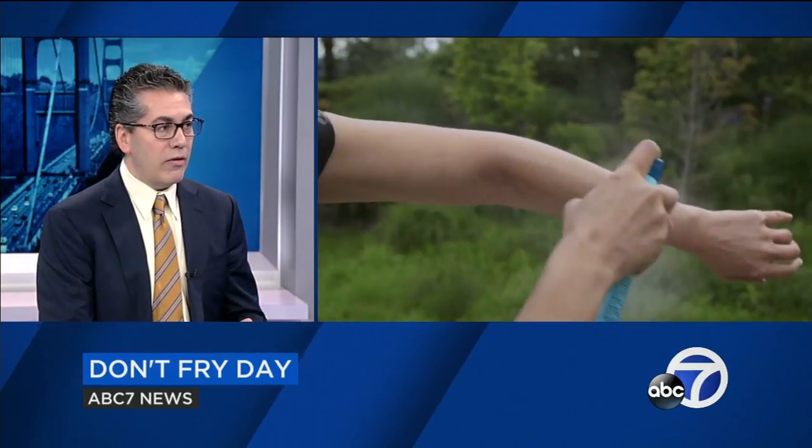Okay, so look for the UVA, UVB, and how often should we be reapplying during prolonged sun exposure? So I'd recommend, first of all, applying it 30 minutes before you're going to be exposed to the sun, and then reapply every 2 hours. If you're swimming or at the beach, I'd recommend reapplying it after you get out of the water, or if you're sweating a lot, reapply after you're sweating.